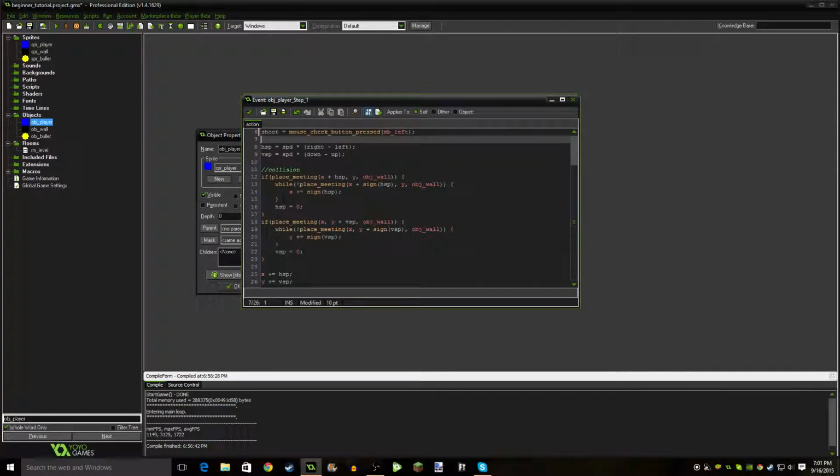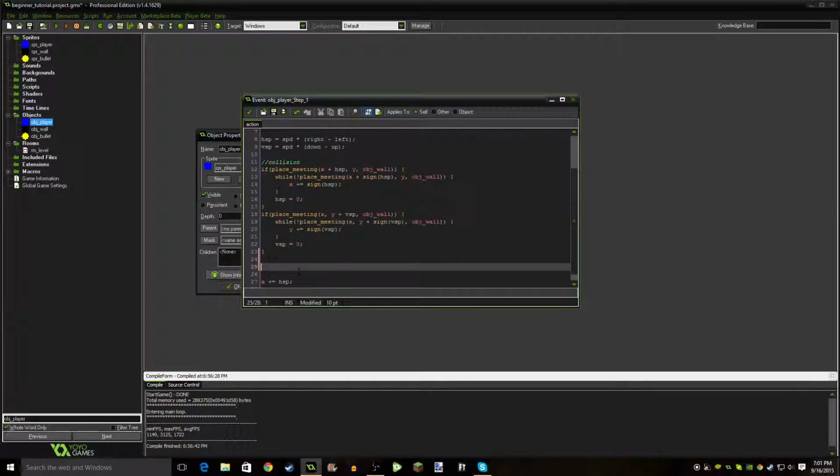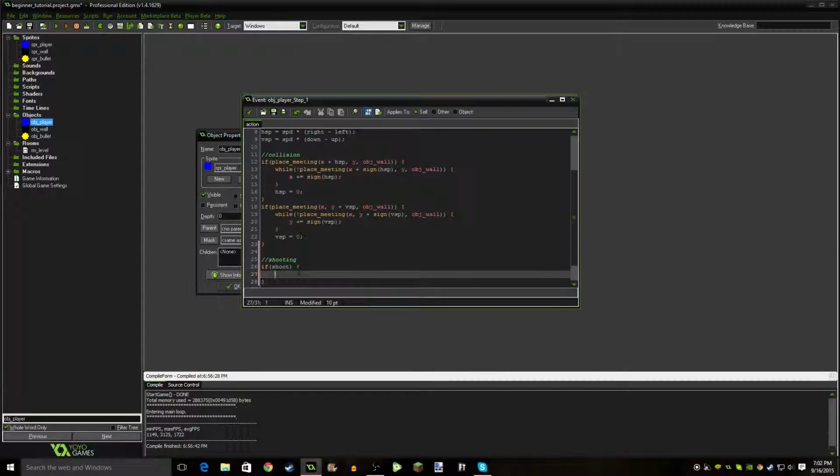And now you're going to want to go under our collision code from the last episode, create a new space here and make a comment and call it shooting. So this is like a new section of code. And what we're going to want to do is say if shoot. Basically when we do if shoot, it's the same thing as saying if shoot equals 1 or equals true.